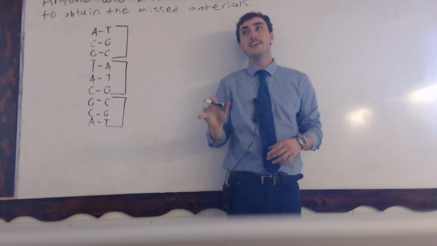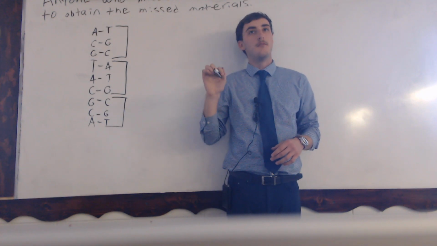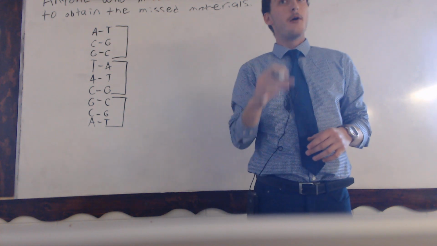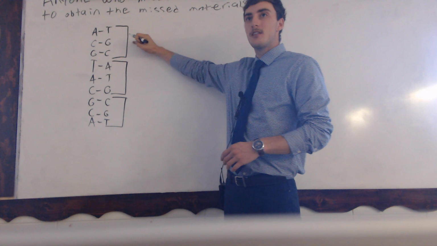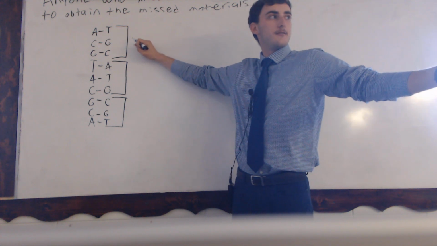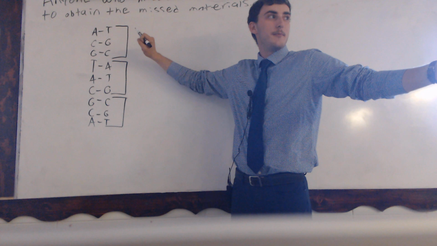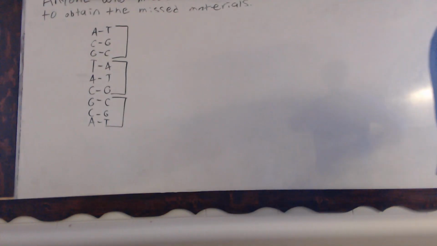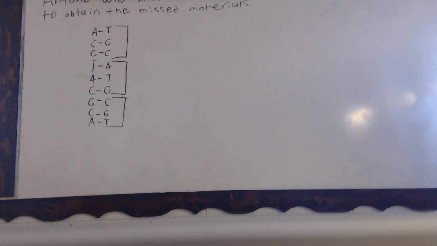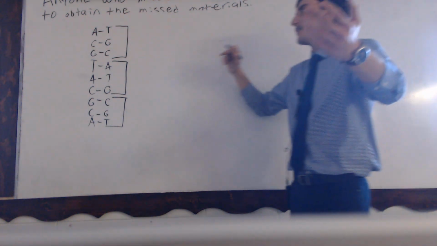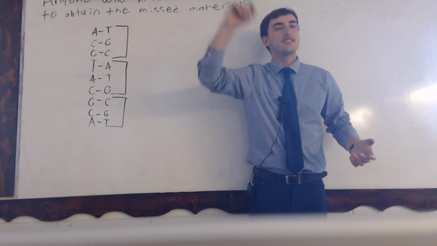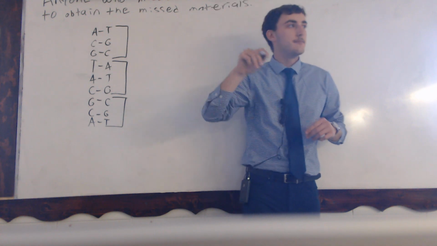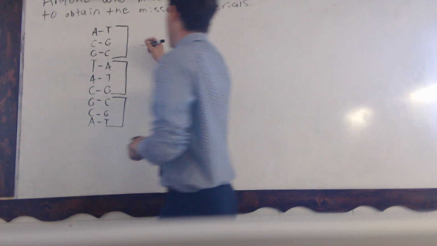Okay, and so proteins are made up of amino acids. Remember that? Amino acids. And an amino acid is coded with 3 nucleic acids. How many nucleic acids make one amino acid? And what's an amino acid? If you were paying attention, you literally just said it. How many nucleic acids make an amino acid? 3! What do amino acids make up? They make a protein. Amino acids make up proteins. There you go.